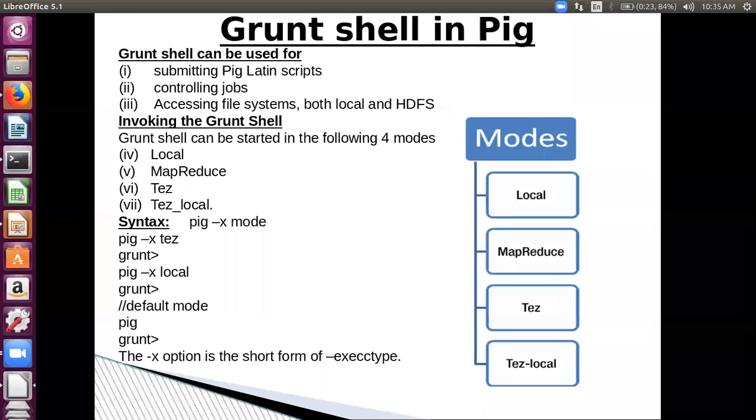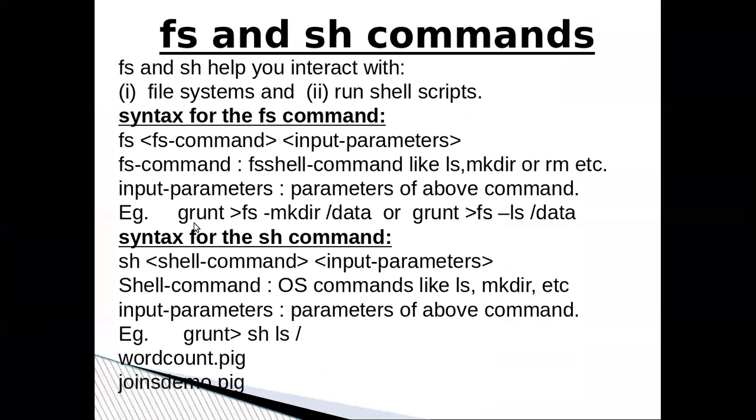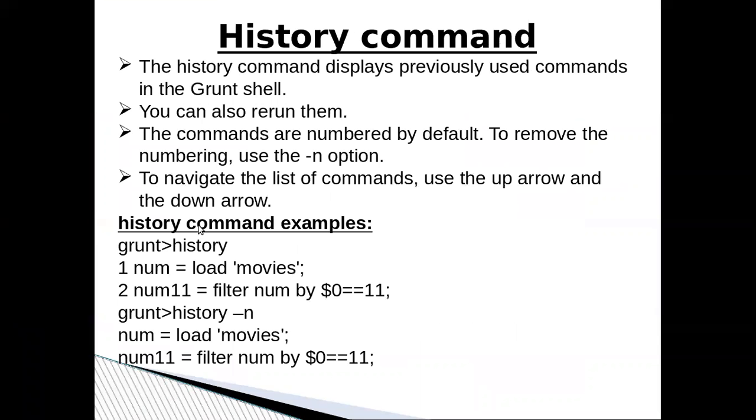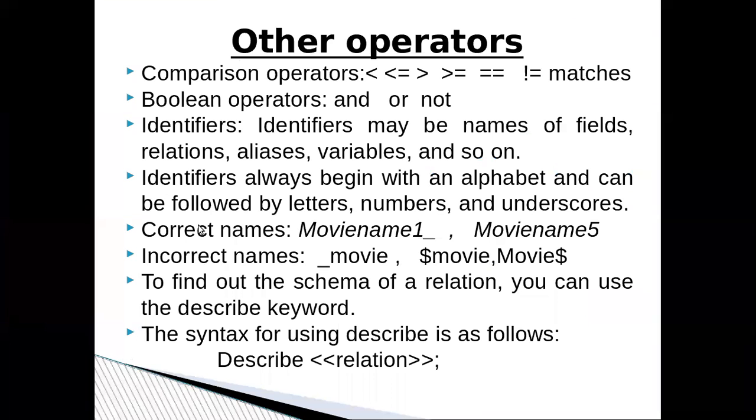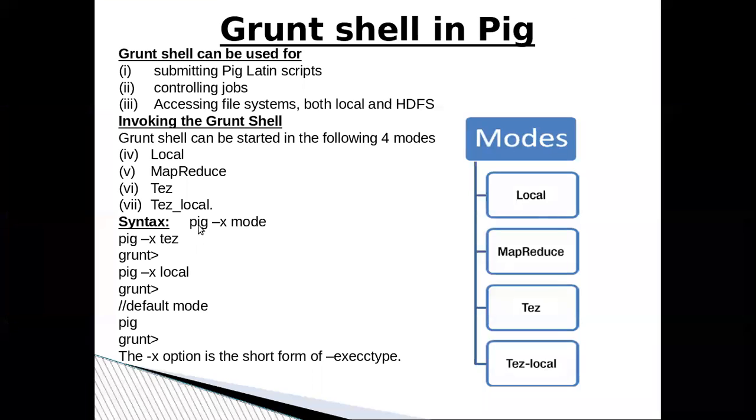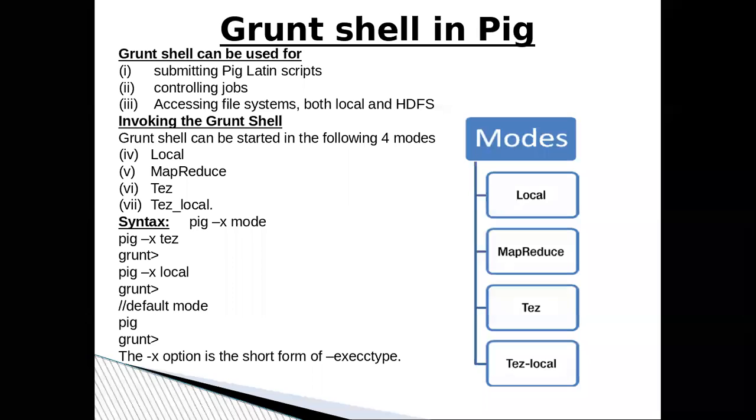All right, the command to invoke is pig -x. You can see here, pig -x, then the mode. Pig -x tez would launch your Pig in Tez mode. Pig -x local would launch your Pig in local mode, and so on. If you don't mention anything, if you just write pig, then it would launch Pig in the default mode, that is the distributed file system or the HDFS mode. Here in this syntax, -x is a short form of execution type. We'll see it once we work in the cluster, right?